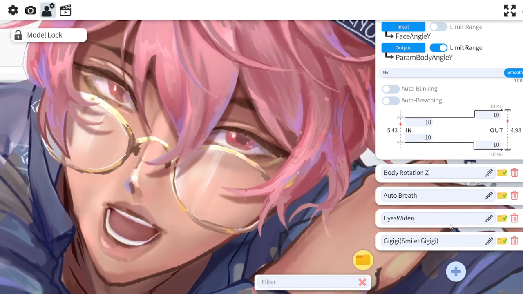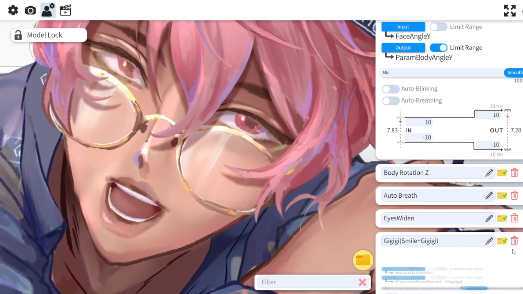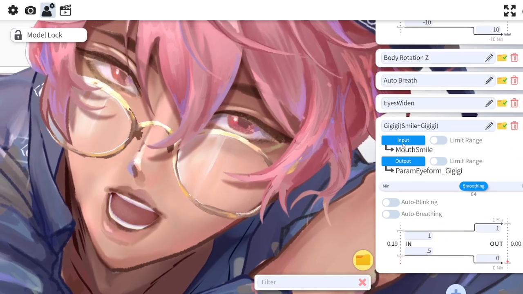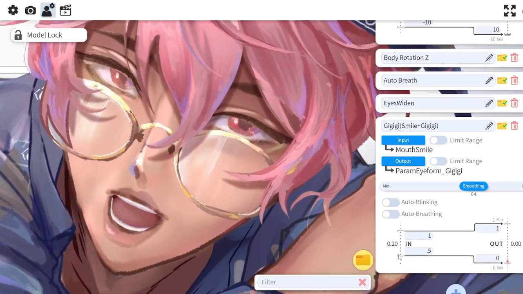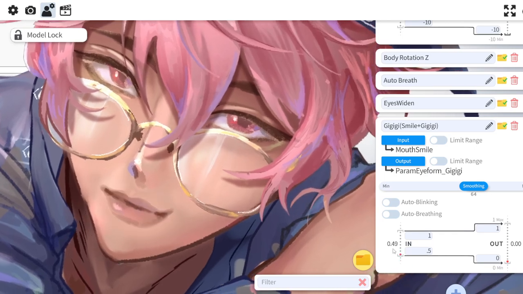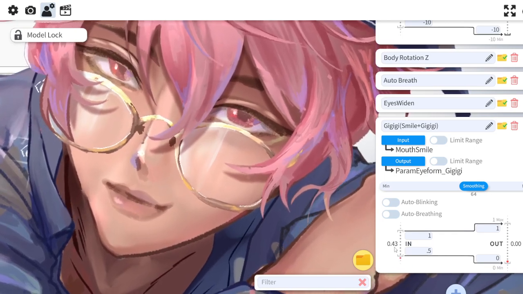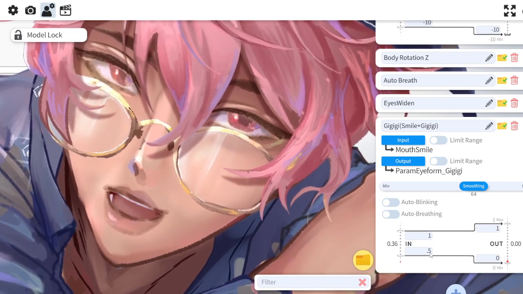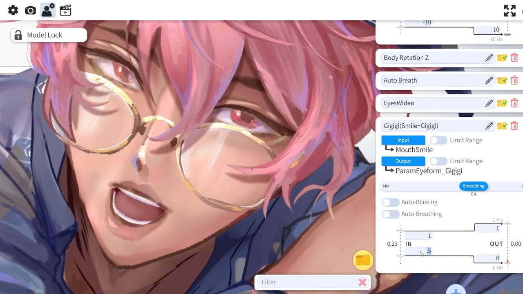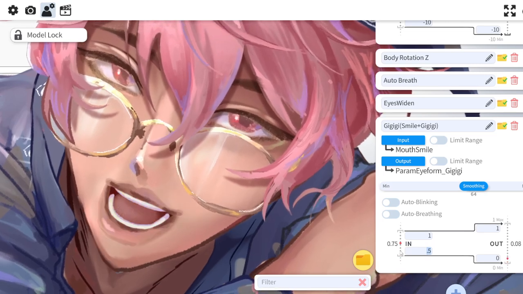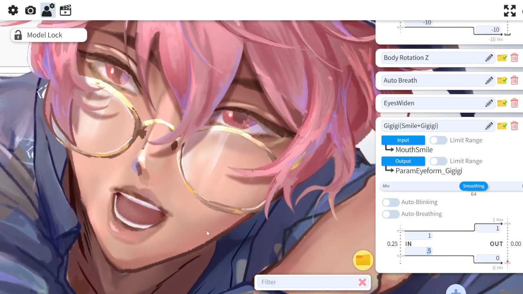That's confusing. It's not using GGG. So this one's GGG, same thing, except it's based on mouth smile. So when my mouth smiles, you'll see here, my mouth tends to, in my neutral expression, it tends to float around 0.4. So I've put 0.5 here. But now when I smile, this value goes up because the camera's seeing the corners of my lips make a smile.